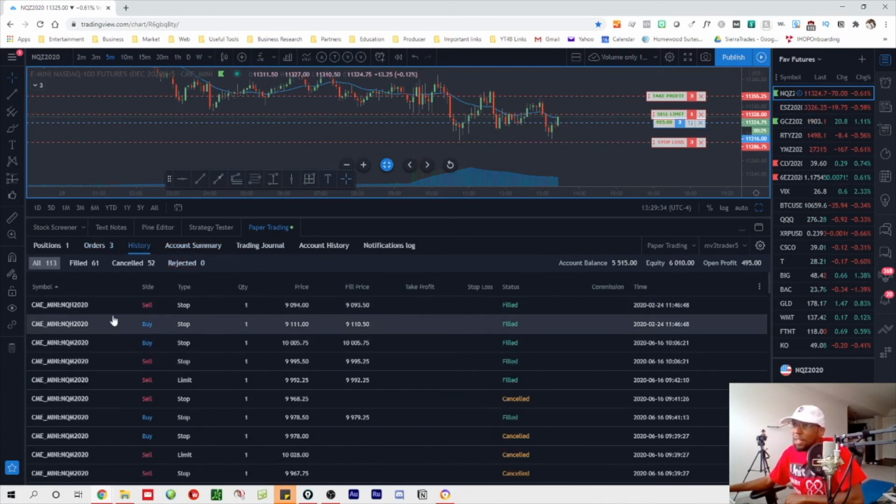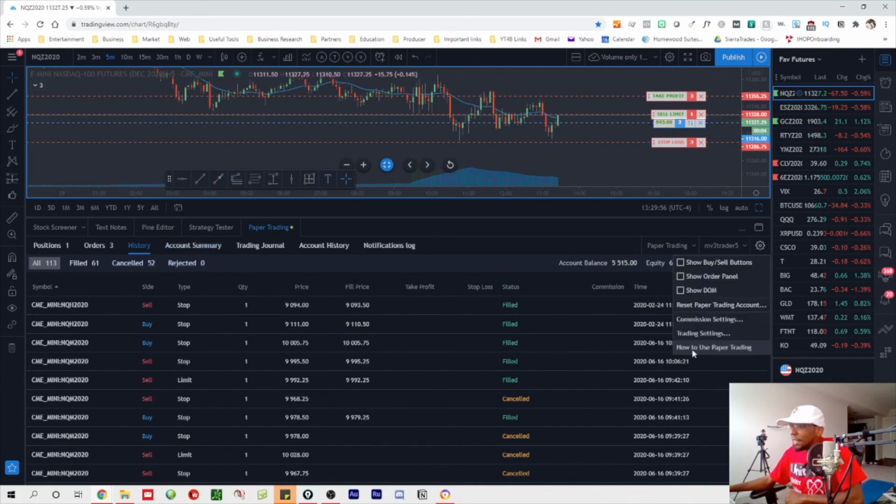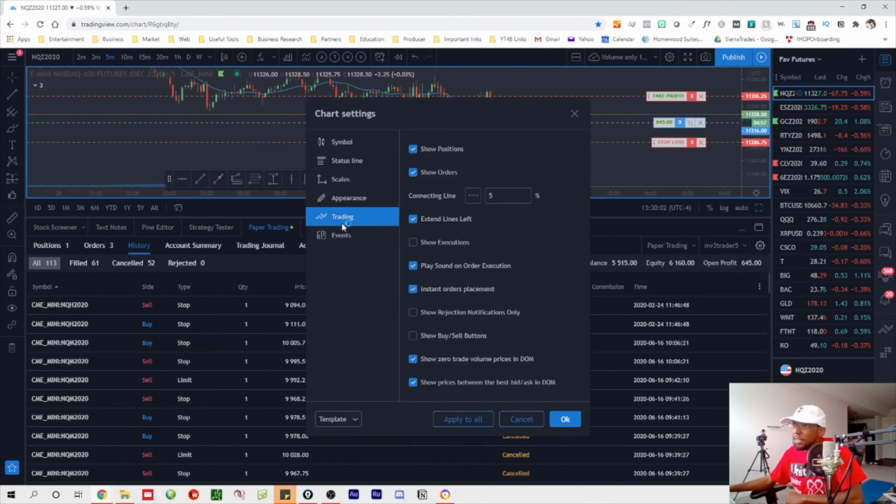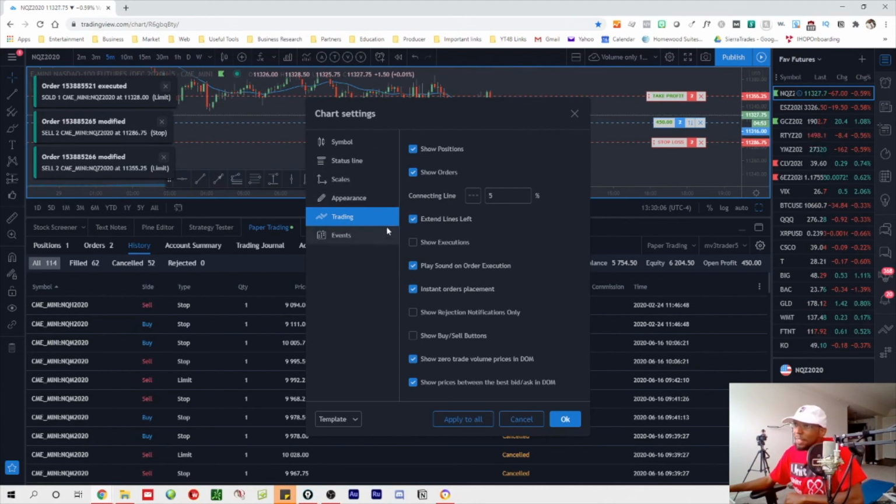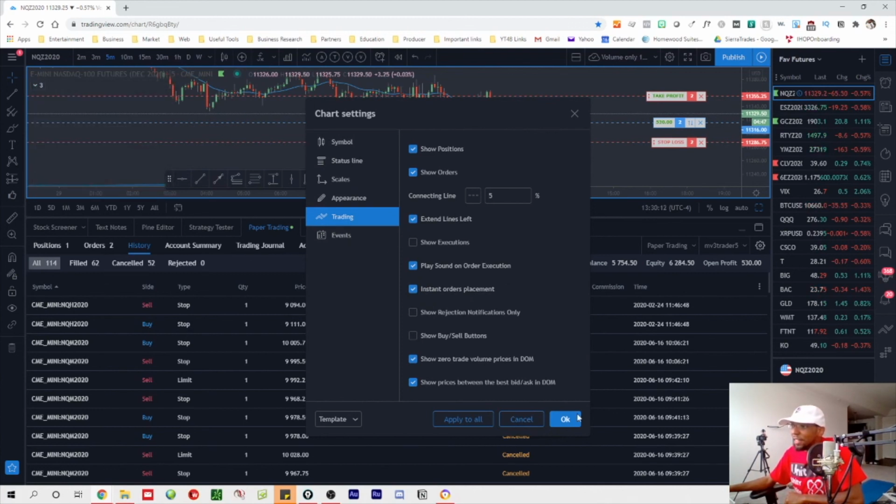Okay, so if you place trades when you have that set for paper trading, it will show all of that information right here under the History tab. And then you've got a little how-to for how to use paper trading, and then you've got your trade settings, which is what I showed earlier, and we just made a little bit more money, which is awesome. But it's a paper trading account, so it's all good. So anyway, your trading settings. This is another way to get to your trading settings.